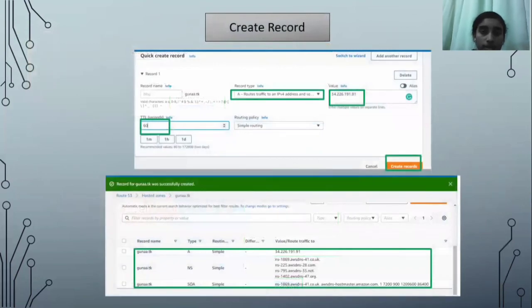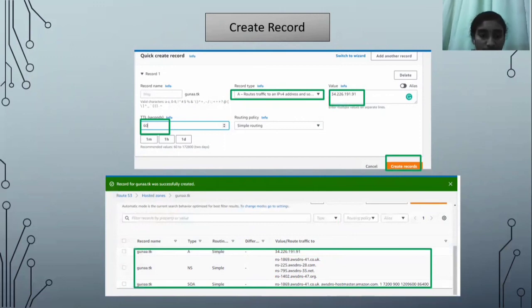And then I come back to my Route 53. I click create record. For record type I choose A and for the value I put the web instance IP address. And then for TTL I give 60 and click create record.